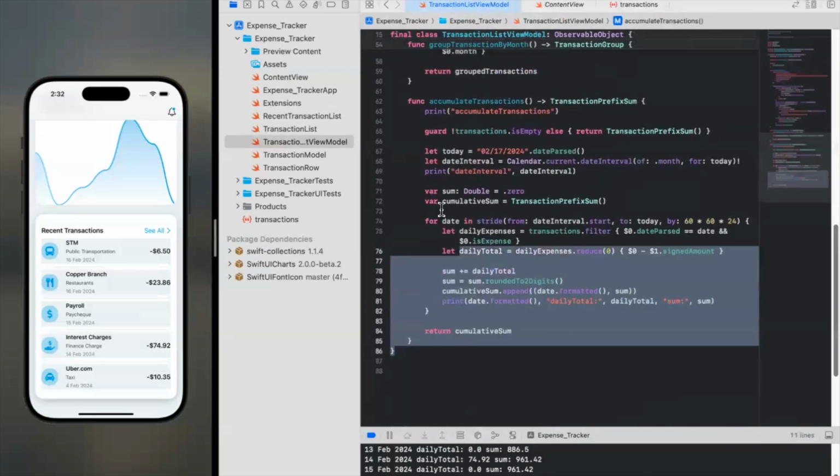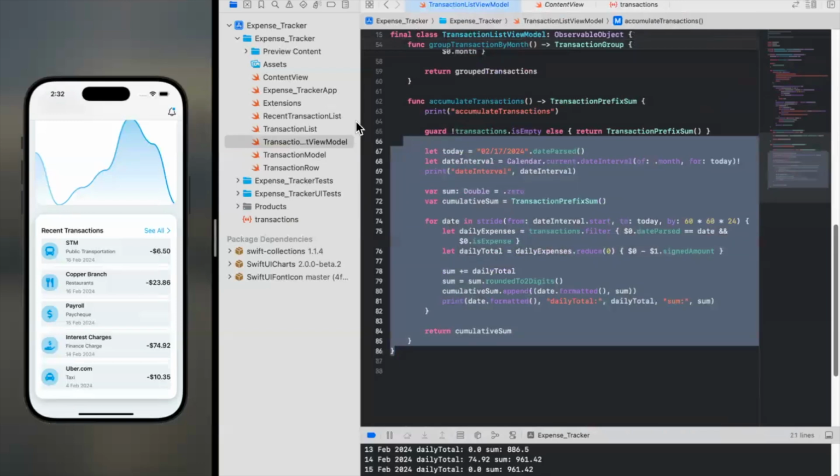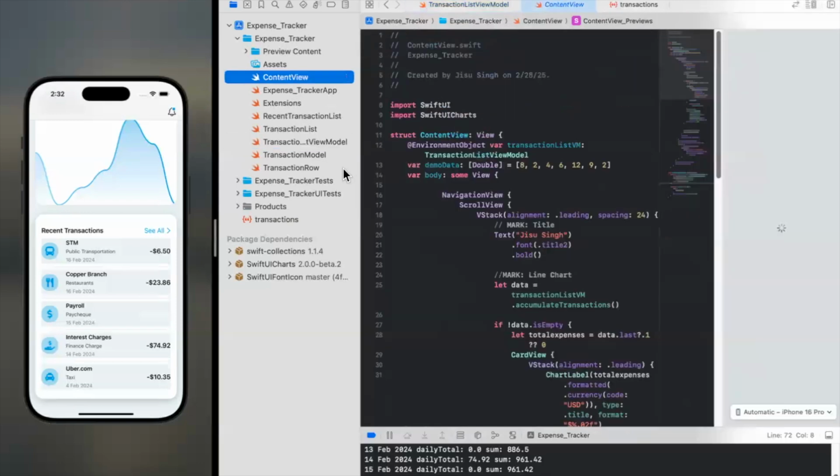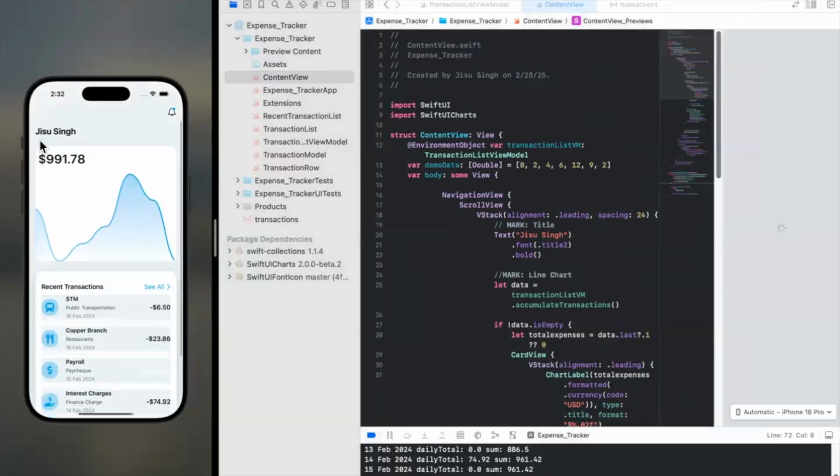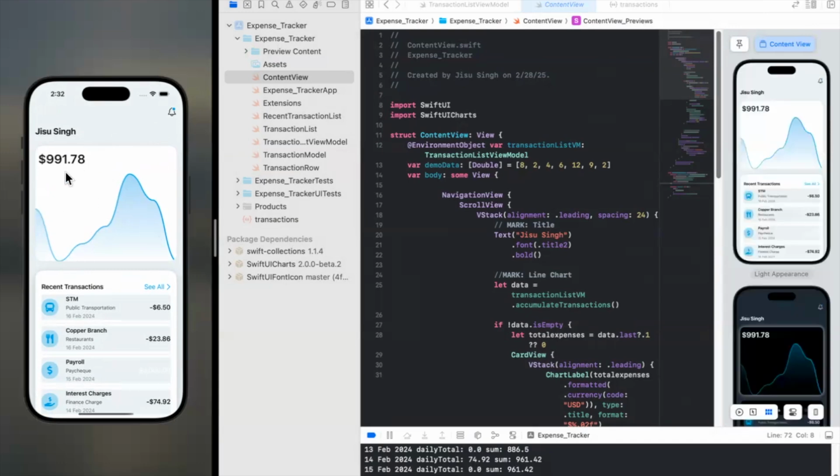So yeah, this is all about the complete architecture of the application. You can see the application showing the username, and I have added the notification bell button as well. This line chart shows the data for the past 1 month, and if you click on it, it will show you weekly data, with a gap of 2 days.